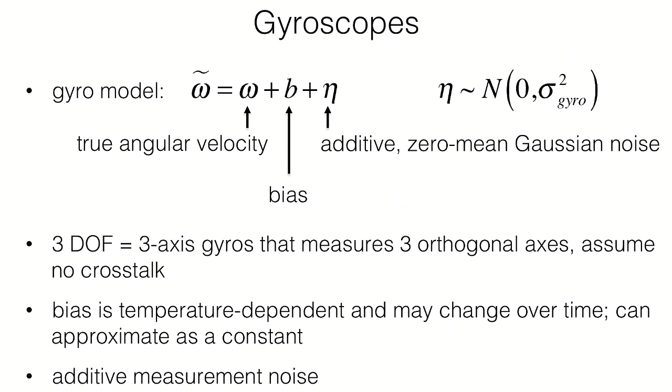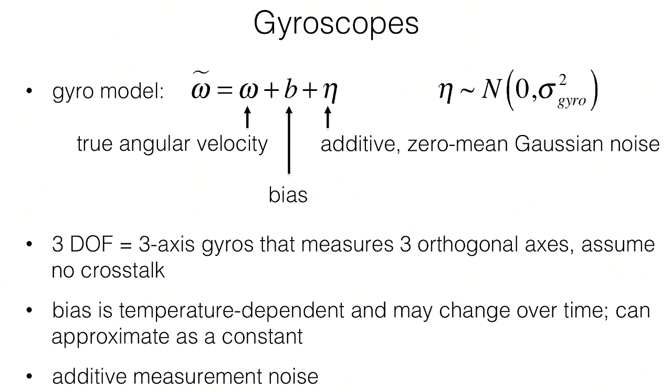So usually gyroscopes come actually as a 3-axis gyro. So you're going to have 3 gyros mounted on the same chip, and they're all orthogonal to each other. Each of the gyros will measure the angular velocity in one direction. So think about the inertial organ in the ear, the vestibular system. We have these 3 semicircular canals. The IMU is going to be very similar where we measure the rotation on 3 different axes. And we're going to assume for the rest of this course that there's no crosstalk between them. So they're perfectly orthogonal to each other.